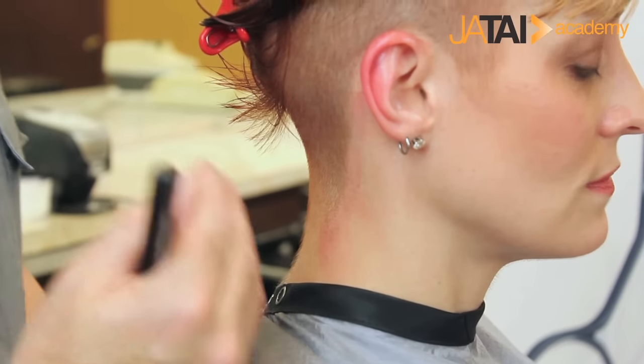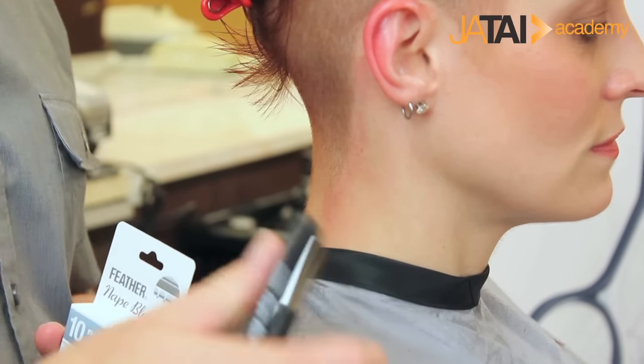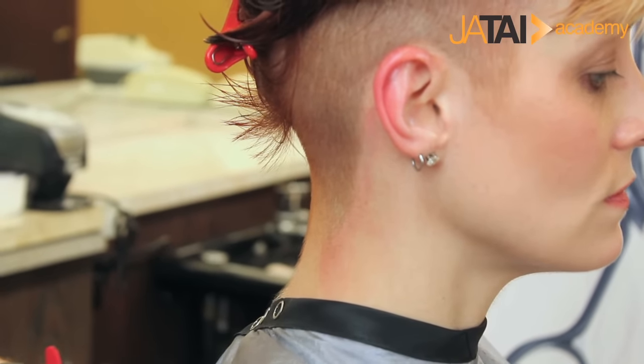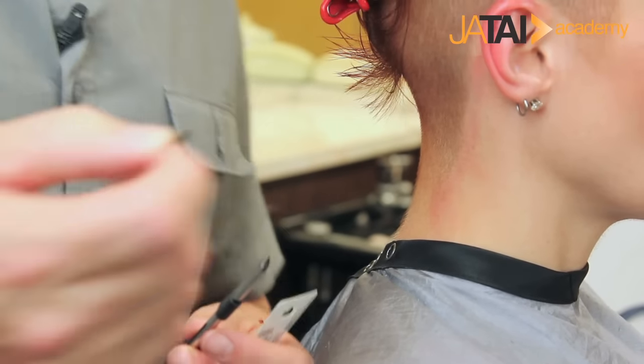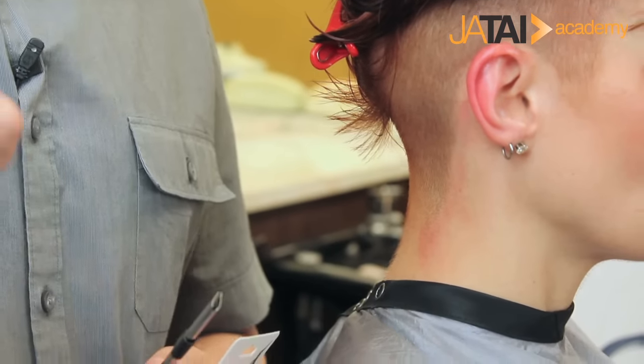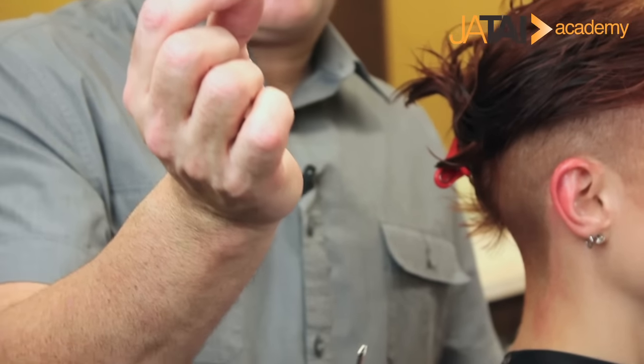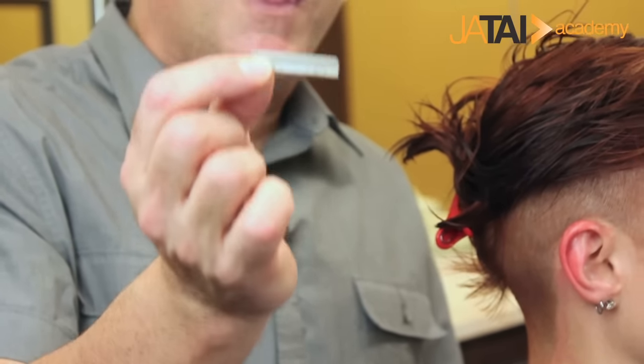The perfect companion to these short, tight, modern contemporary haircuts is the Feather Nape Body Razor and the unique Feather Nape Body Razor blades. These blades allow a cosmetology professional or a barber to create crisp, clean, defined edges and stay within the letter of the law as it relates to the use of straight razors and blades. Where I live, a licensed cosmetologist cannot legally use a straight razor on skin unless they use a Feather Nape Body Razor. The unique design and configuration of the blade, with its integrated safety guard that wraps across the blade surface, allows us to prevent nicks, scrapes, and cuts, yet at the same time yield smooth, clean, and close shaving like we've come to know and love from our Feather Razor blades.